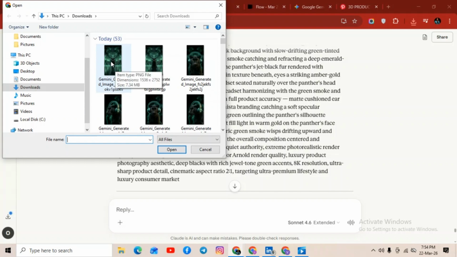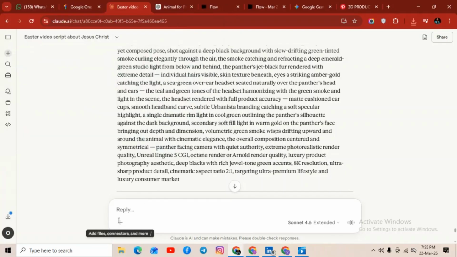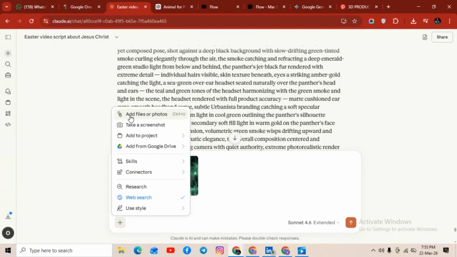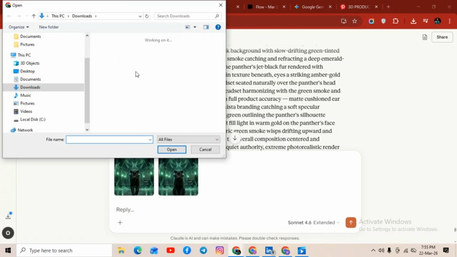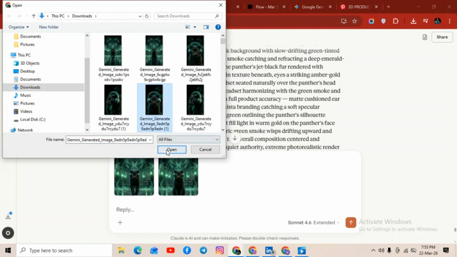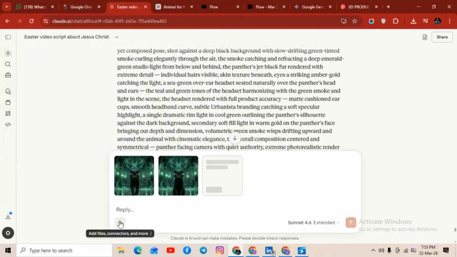So we are going to be using the first frame and last frame. This and this will go first. Then let's go back. Then this we go.